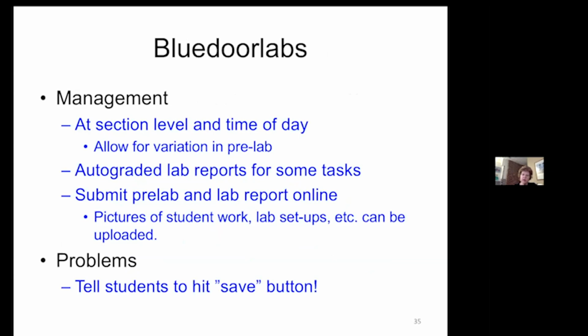Inside of an online manual like this, you can manage things at the section level and at the time of day. All of our labs do not meet at once. They meet at 5 different times of the day, 3 on one day, 2 on another. Because you have an online manual, you can vary the pre-lab, you could vary the post-lab if you wanted to. You can also auto-grade some of the lab reports. Like Ian was talking about, marking time goes way down, and the teaching assistants really appreciate that.